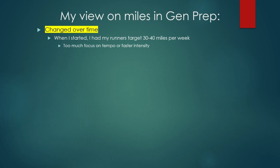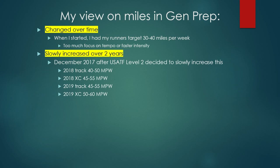Okay, when I started, I had my runners target about 30 to 40 miles per week. Okay, that should already be red flags, because the idea being, wow, that doesn't really seem to make sense. You're not really getting close to that 65 miles per week. You're probably leaving a lot of central VO2 max development on the table, right? And that's absolutely right, because I was focusing way too much on tempo or faster intensity, right? This was pre-2017, really 2018 track season me, and it really sort of bears out in the results that we got. We're not nearly what they could have been. So I slowly started to increase this over 2 years, so please do not, if you're doing 30 miles per week, jump right up to what I'm saying might make the most sense if you're trying to maximize it.